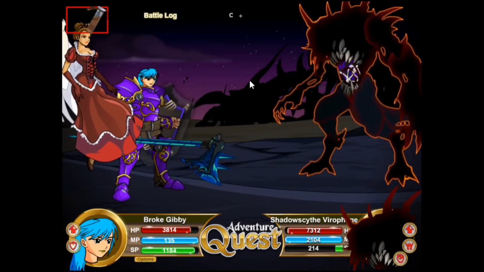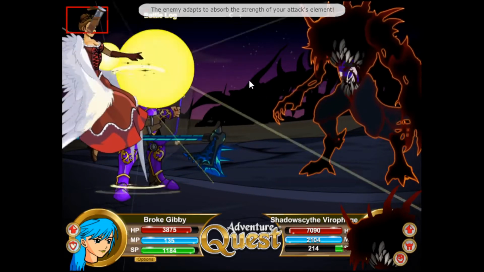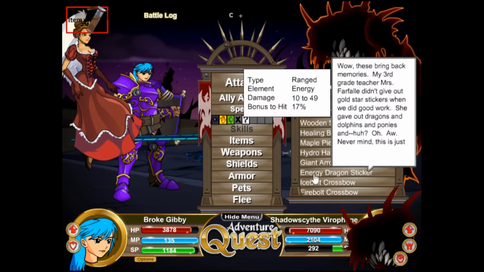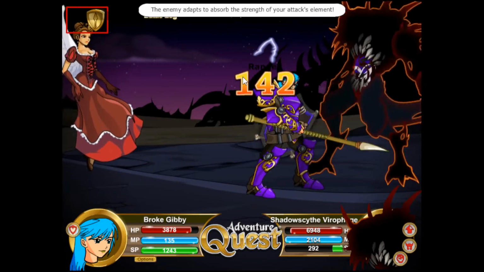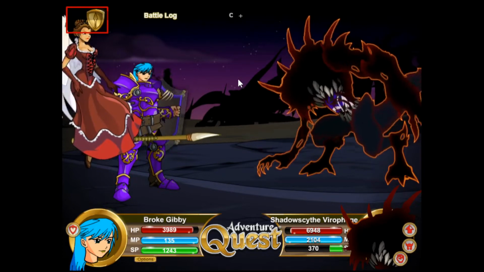Second of all, it applies a permanent regeneration effect, and you can't reduce this permanent regeneration effect by any other means or any other mechanic. It is just there. So once you mess up, the regeneration is there, and it gets stronger and stronger the more you hit it with the same element.